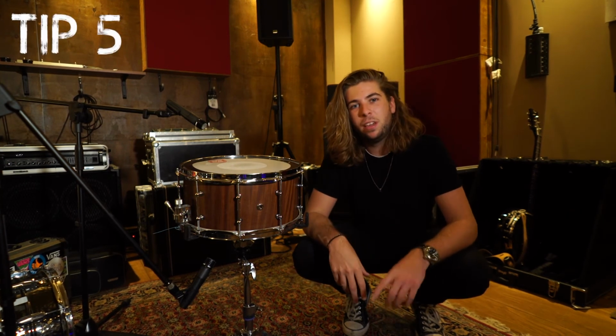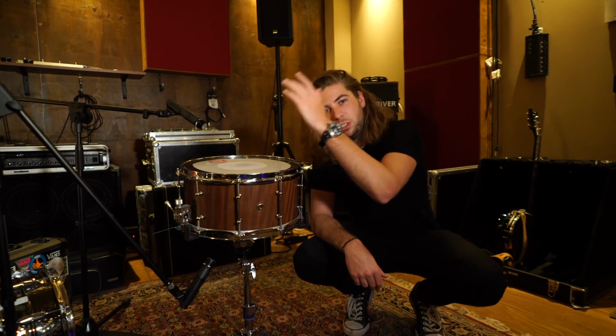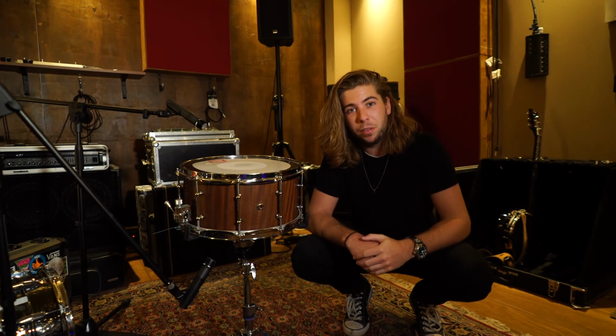And the last tip, consistency. Always make sure to hit the snare drum right in the center with the same velocity, with the same amount of attack, and this will make you sound a lot more professional. So those were my tips on recording snare drums.